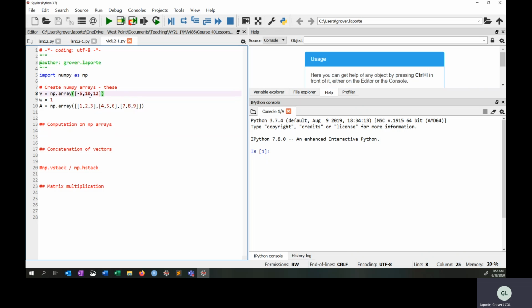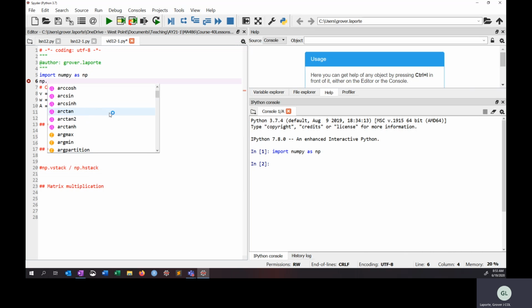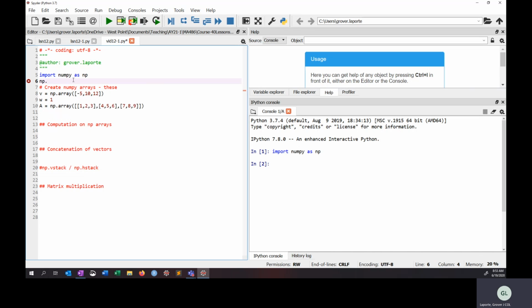What I did was give you the code so you don't have to sit here and see me typing in all these numbers. The first part is the import of NumPy. In general, Python programmers use np as the two-letter reference for NumPy. If you remember before, we used import math as m. Here you're going to import numpy as np. Now if you type np dot, you can see all of the different things that you can do, just like math when you typed m dot once you'd done the import.